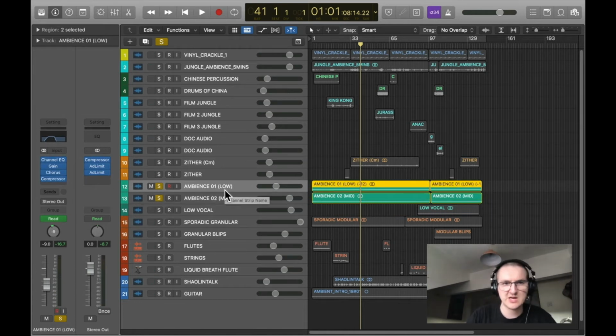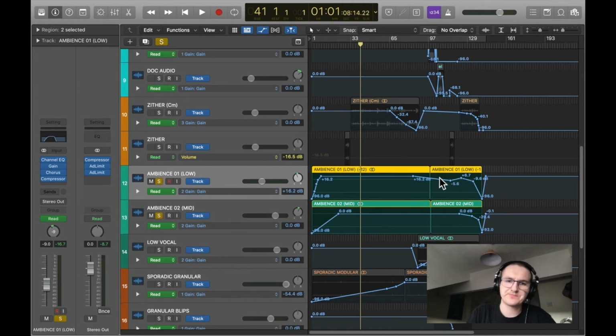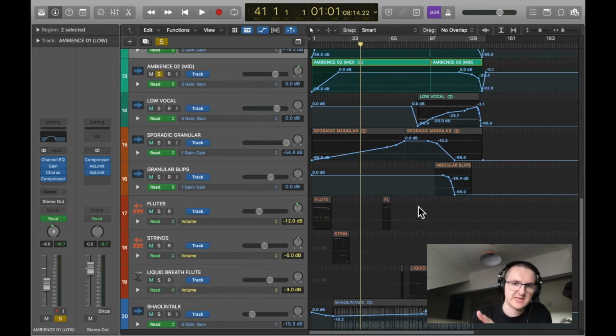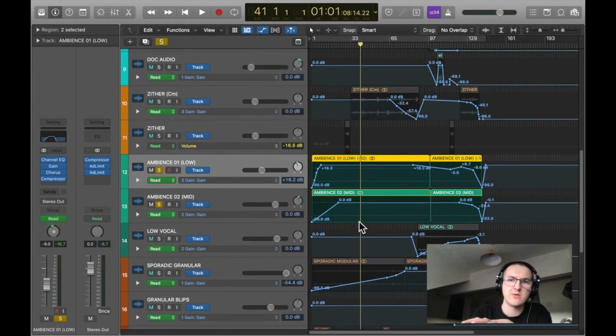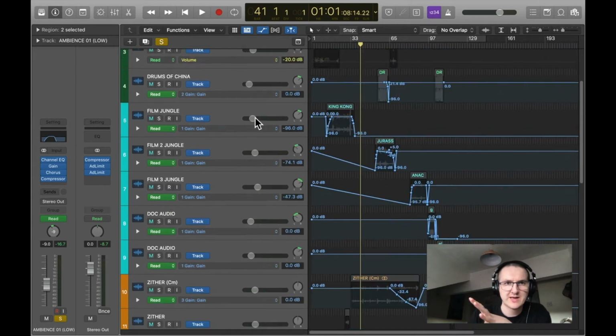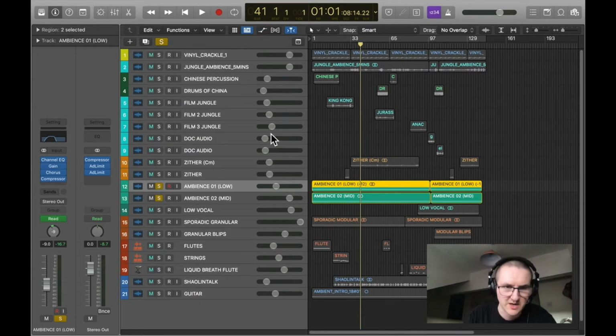And that doesn't sound very interesting, but then if I open up the automation, you can see that every track in here is very basic, but it's the fact that I'm automating things to come in and out over time as the track progresses. So when you're listening to it, it's all evolving gradually over time. So you have the ambient pads there.